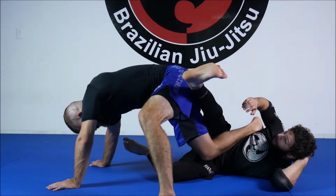Now, what you'd prefer to be the case, okay, is that the legs are on this side of the body, for instance, like a regular 50-50. So in this match where Masakazu Imanari went against Joachim Hansen, Imanari is at first in a bottom 50-50, going to invert and enter into a backside 50-50.